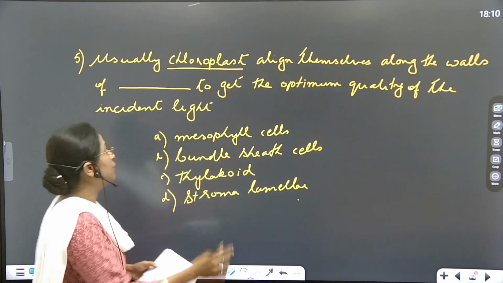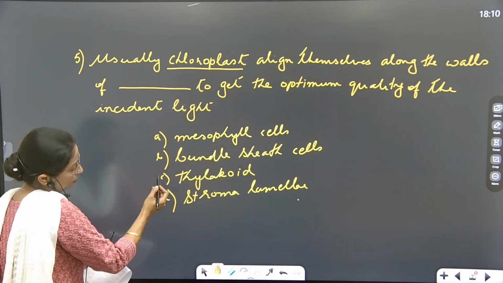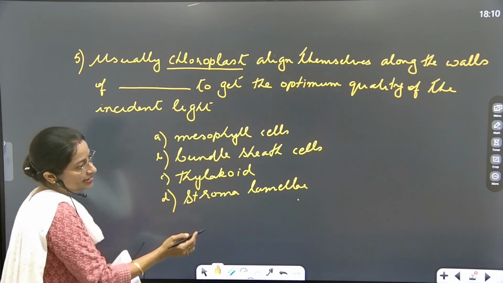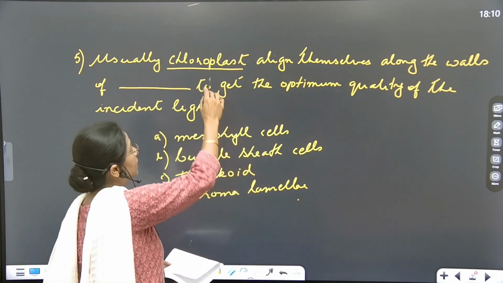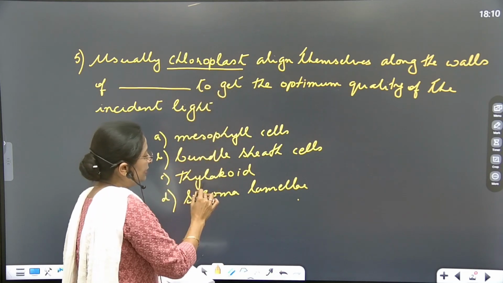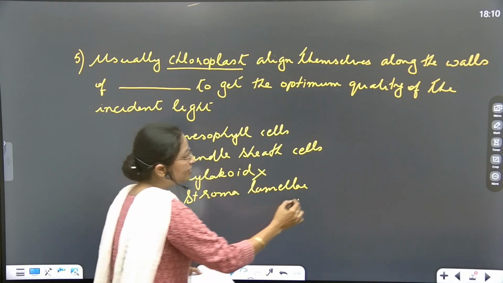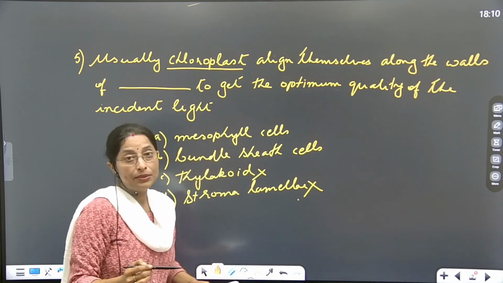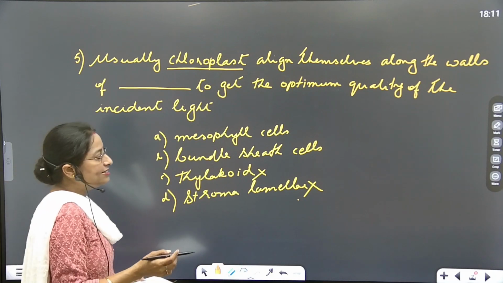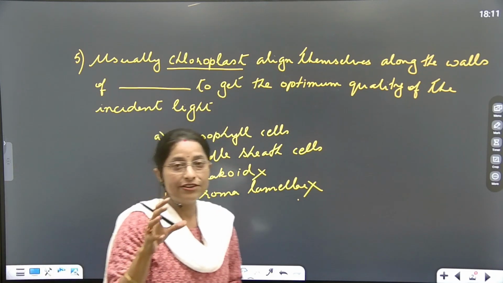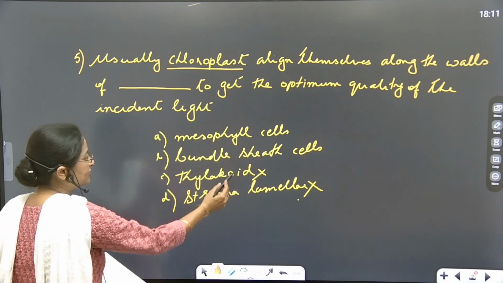But the question is about chloroplast. So what they are asking is, where will you find the chloroplast? Thylakoid and stroma lamellae are parts found inside the chloroplast. The question is about the organelle, so this organelle will obviously not be found inside the thylakoid. So this is not the correct option. It is not something found in the stroma lamellae. By the way, do you remember what a stroma lamellae is? Fret canal, stroma lamellae. We have talked about stacks of grana being connected with each other. Those are called stroma lamellae. So this option is wrong, this option is wrong.